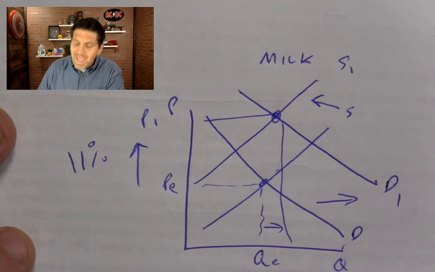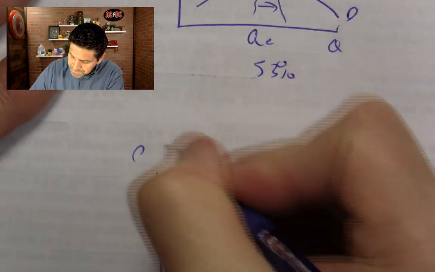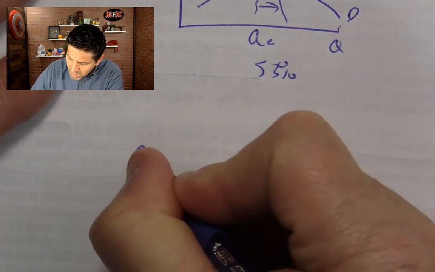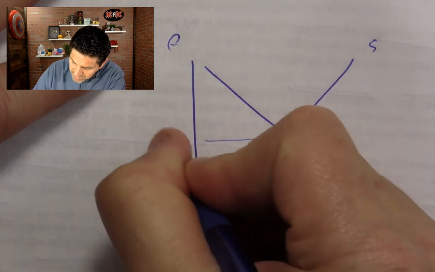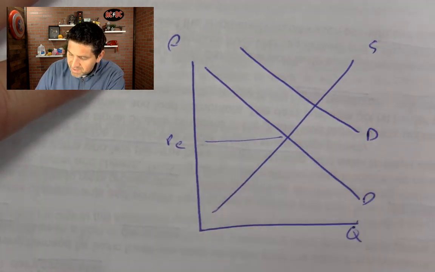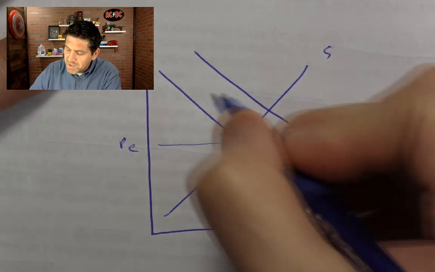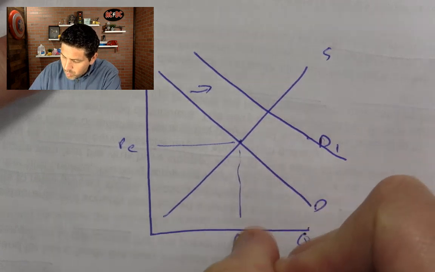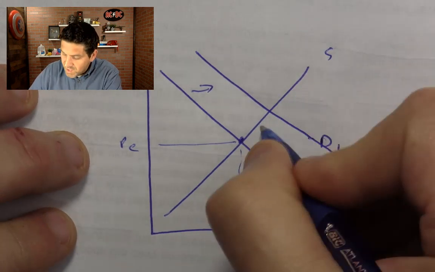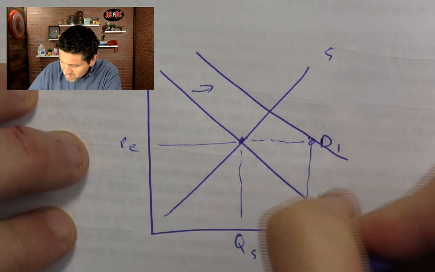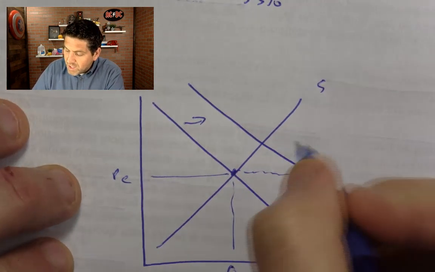Normally, in a situation when there's a shortage, I'm going to redraw something and show you real quick how markets work. Here's demand, here's supply. Let's just do it with one shift. Here's the original price, equilibrium. Let's say demand goes up and it's here. I'll draw all the way over. So when demand goes up, this is the quantity supplied, how much producers are producing when the demand first shifts. And this over here is how much people want, the quantity demanded. So when the demand shifts to the right, we end up with this shortage.